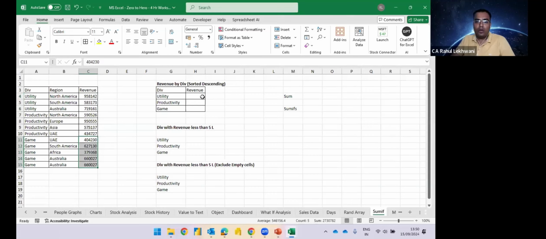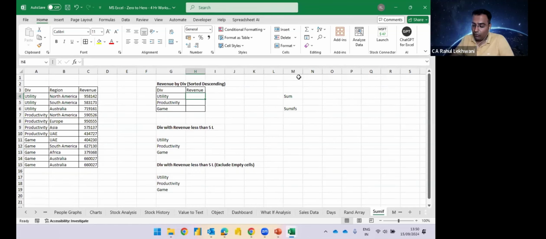Correct? So I can use a conditional formula. Wherever there is an IF, that means there is a condition. And IFS is more than one condition. If it is only IF, that is a single condition. If it is IFS, that is multiple conditions.